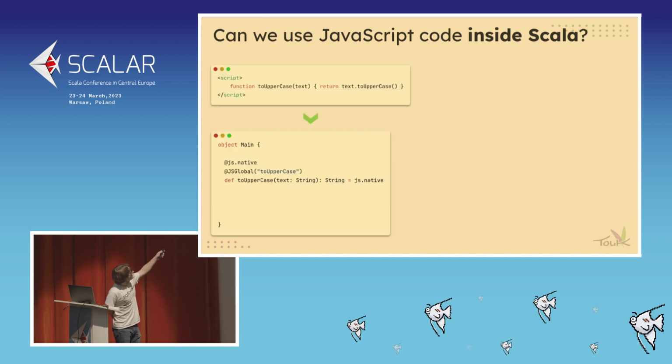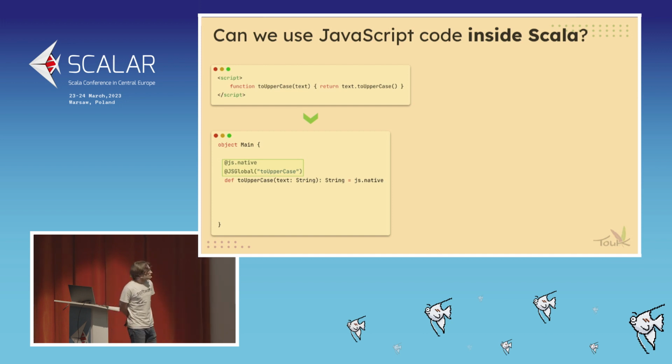And if we want to use that inside our Scala code and then later compile it to JavaScript again, and we do not want to care about the implementation of that, we do something like this: we say that this method is available in the global scope of JavaScript. And we say how this method should look, what its structure looks like. And we say that we do not care about its implementation.